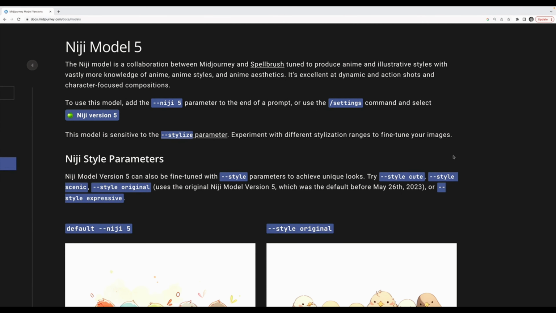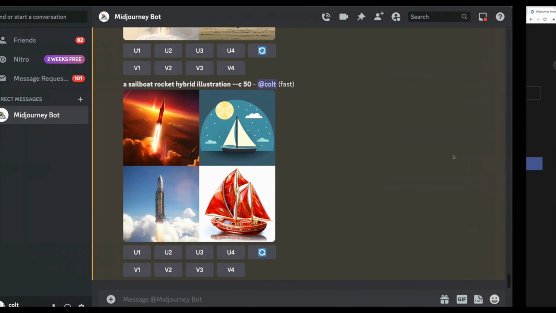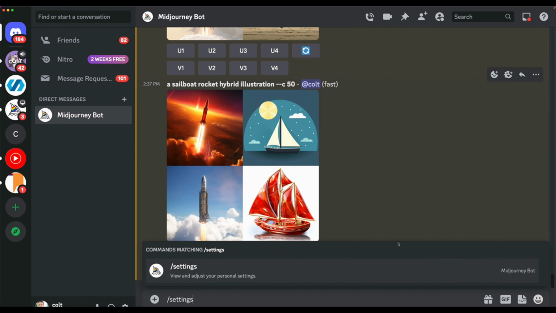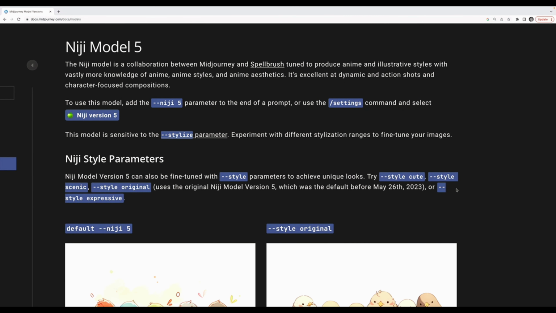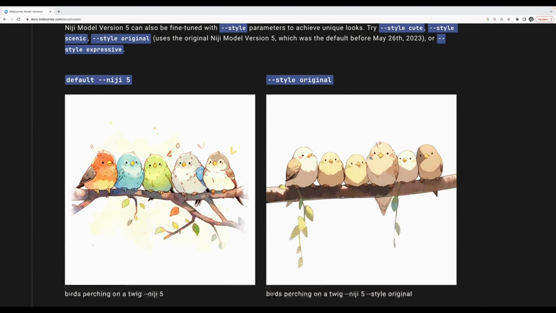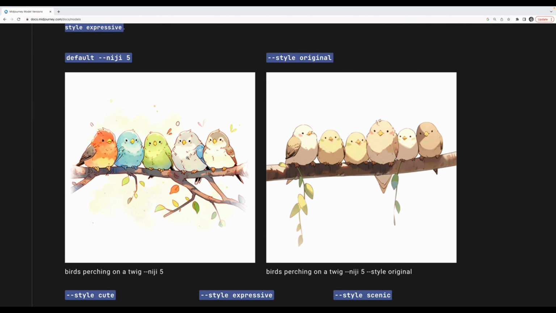Next up, something completely different. The word Niji has come up a few times in the docs. We've seen it actually in settings. It is, according to Google Translate, Japanese for rainbow, right? You see Niji right here and here. It is a totally separate Midjourney model that was trained specifically on anime styles. So tons and tons of anime images, animation styles, and it results in images that look like this right here.